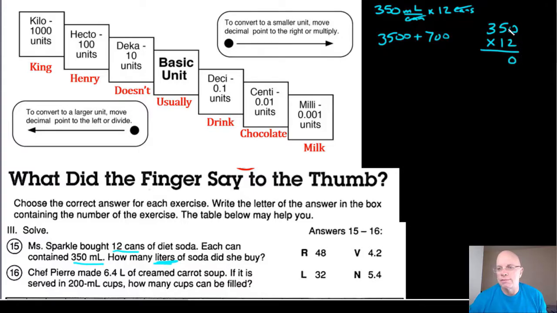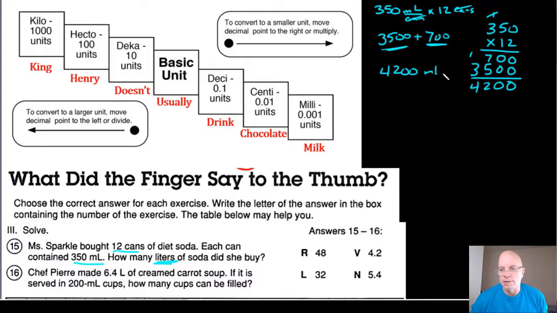0 2s is 0, 5 2s is 10, carry the 1. 3 2s is 6 plus 1 is 7. Well, there's the 700, the partial product that I had there. Let me cross off the number I carried. When I'm multiplying by this 1, it's really 10. And so I'll start with a placeholder 0 in the units digit, because now we're counting tens. 0 times 1 is 0. 5 tens times 1 ten is 500, so a 5 in the hundreds place, and 3 times 1 is 3. So when we add these, there's the 3,500 that I referred to before. And when you add these up, you get 12, carry the 1, 4,200.